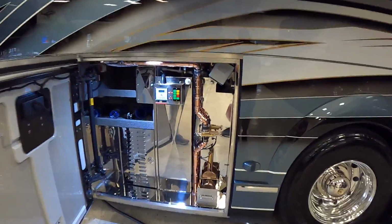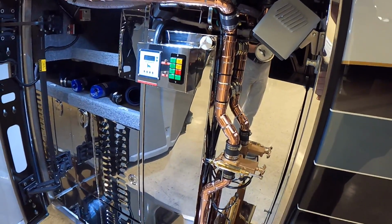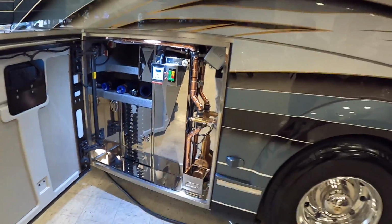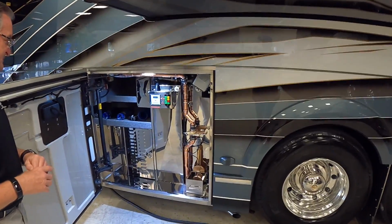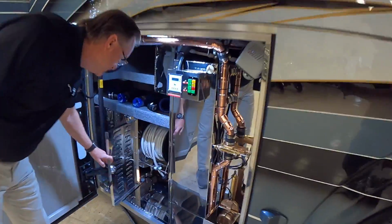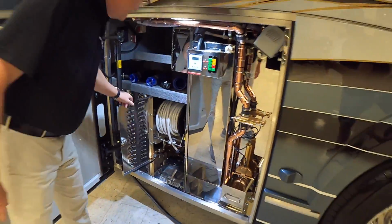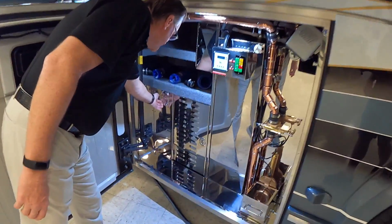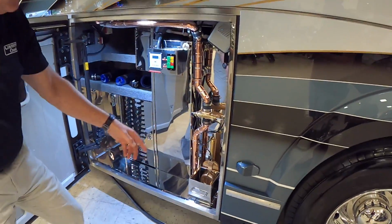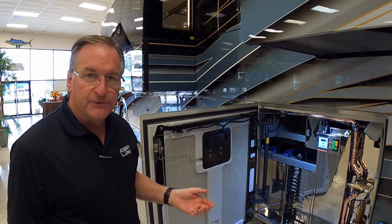Come in here to the Liberty Coach water bay, our signature bay. Andrew, I know you've seen many of our coaches that are 25 plus years old that look very similar. Yes, sir. As far as the finish. Yes, sir. Very timeless design and really holds up over time. And you've got a lot of Liberty coaches out there that are a testament to how they hold up. This is our 100-foot electric water hose reel. We also have a handheld sprayer that pulls out here to clean out the sewer hose hookup on this side as well as the passenger side, so you have the ability to dump the coach on both sides as well.